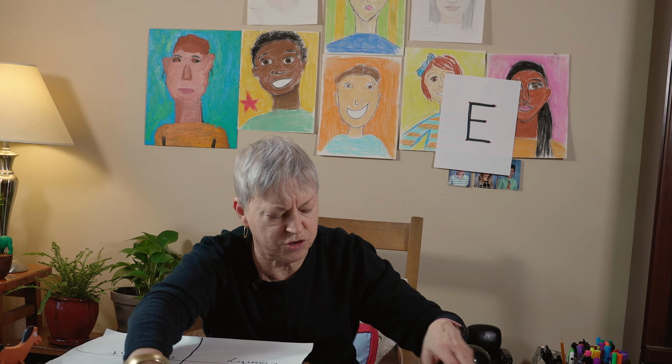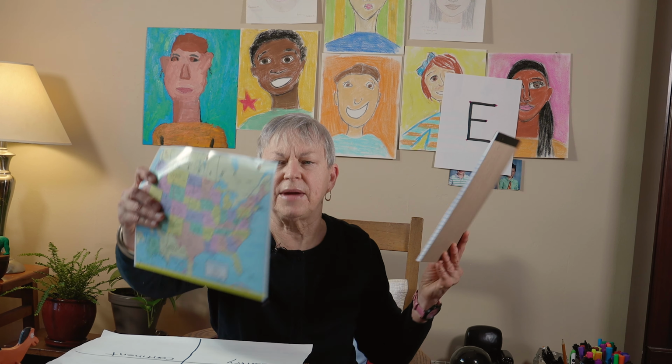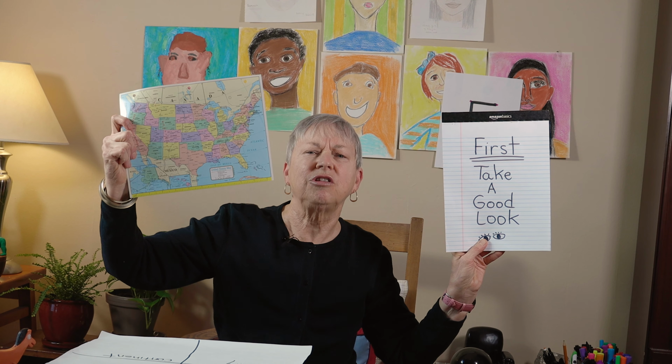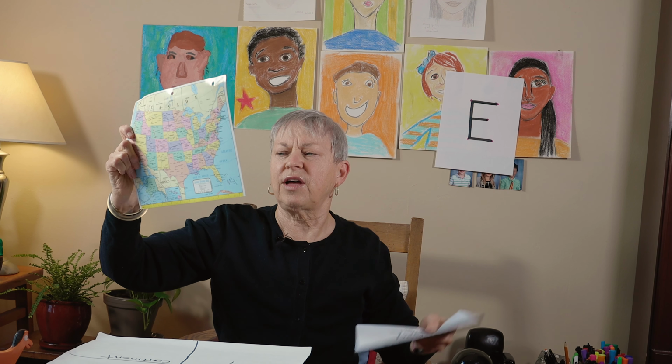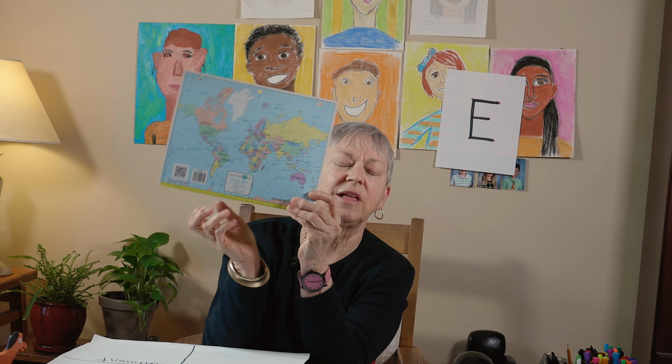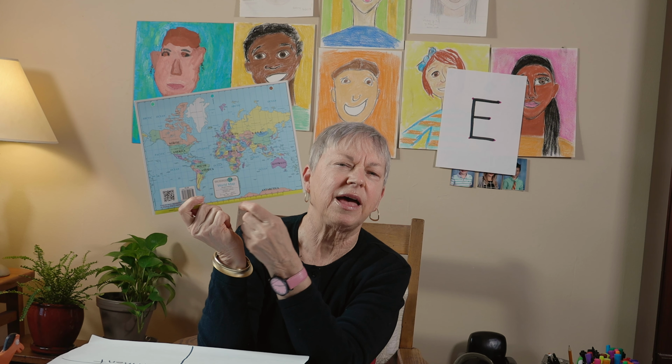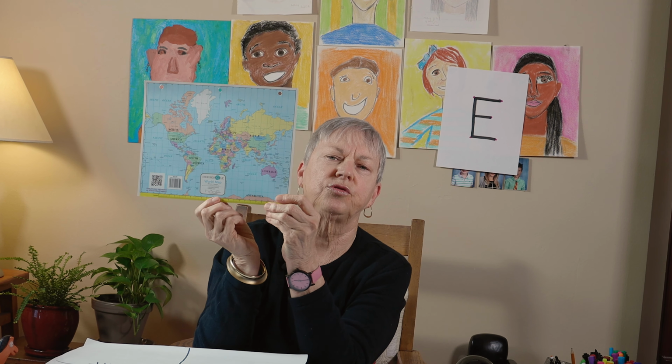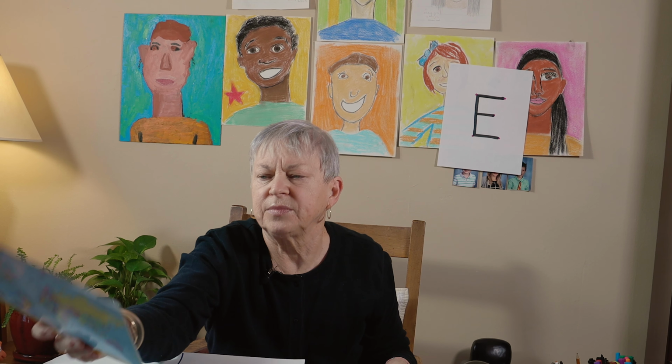Okay, that's the directions. Just overall with maps though, the first thing you should do when you get a map is just take a really good look at it. There are things on the map called scales, and they'll help you find out things about the map, like maybe if there's railroads or rivers or how many miles it is from one place to another. So get to know the map. We'll work a little bit more on that later.